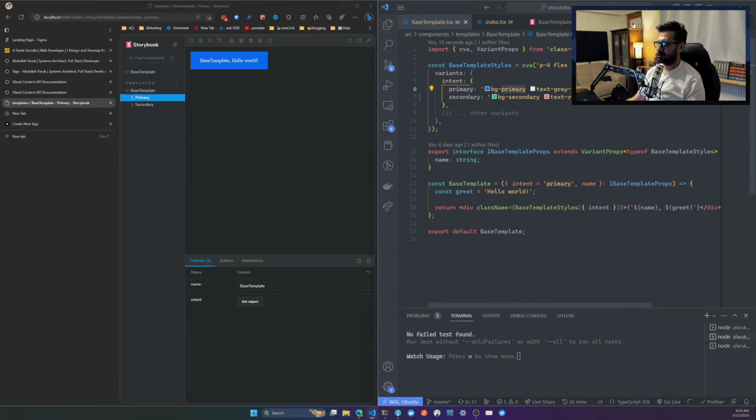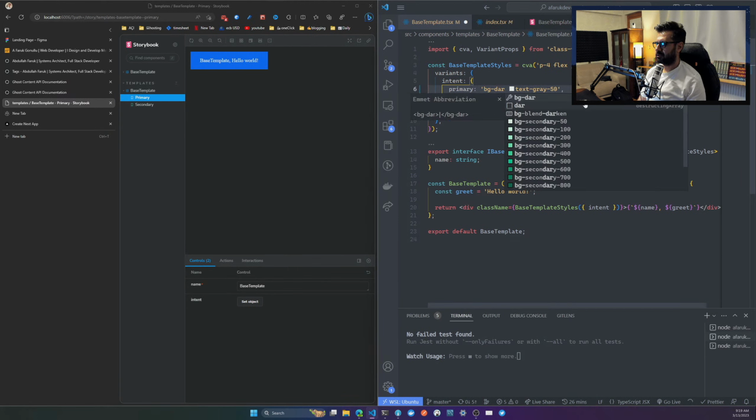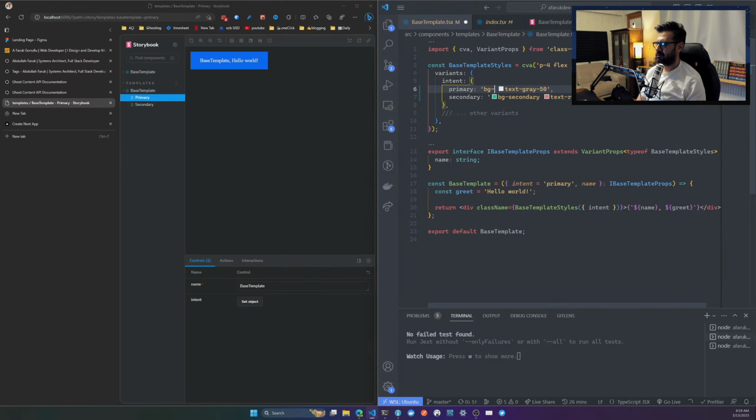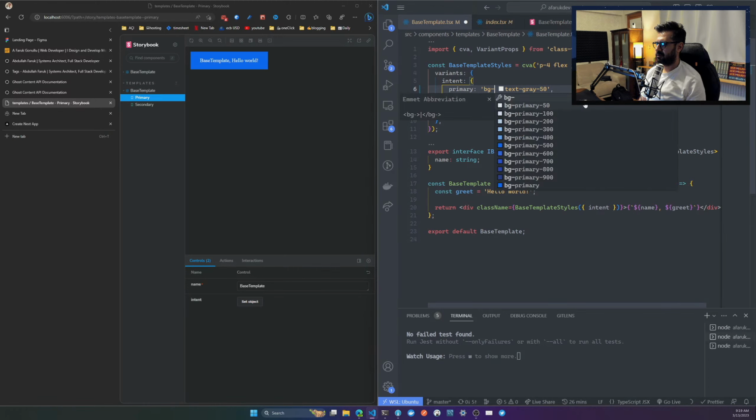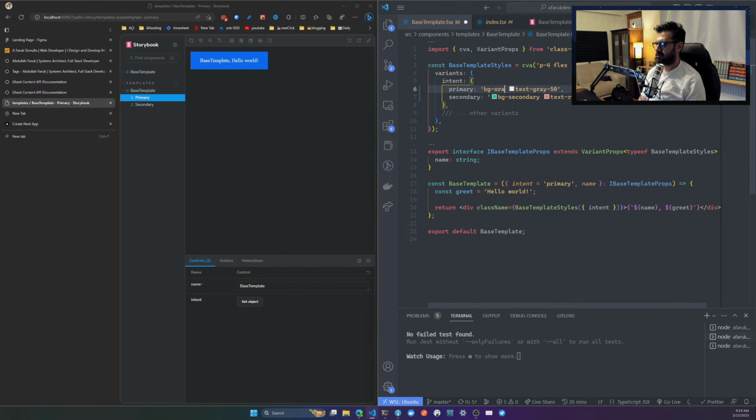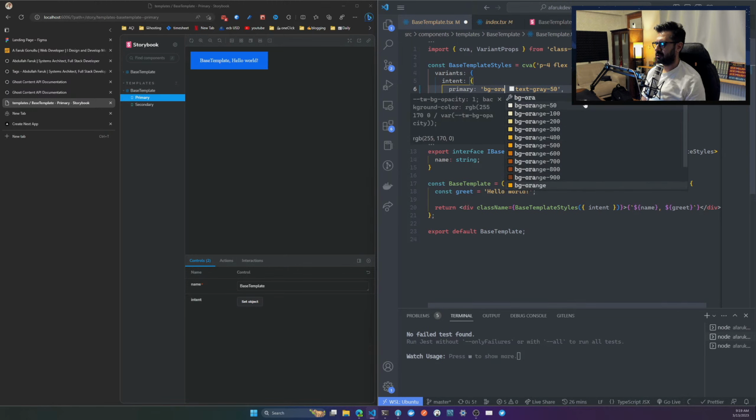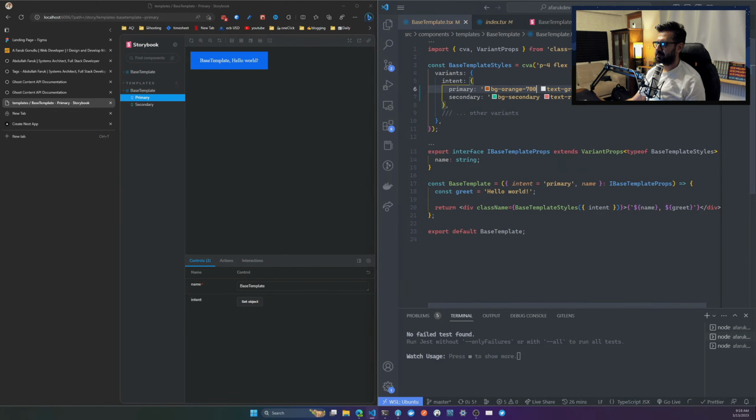This is pretty cool, right? So we can make this, I don't know if we have black, we have dark, right? No, what do we have? BG violet, orange. Do we have orange? Yes. Okay. I don't really remember what kind of classes I put there.